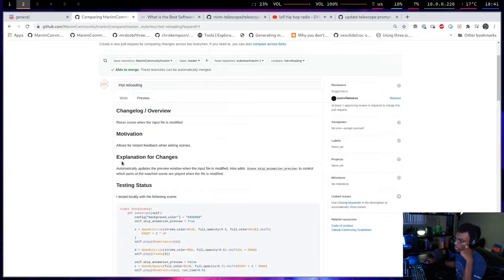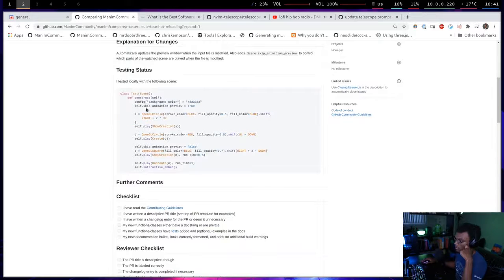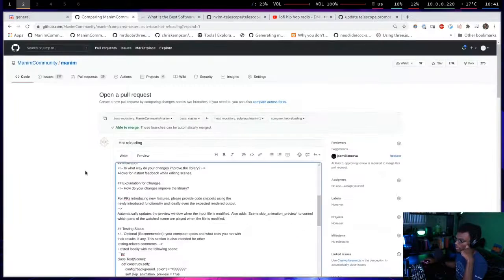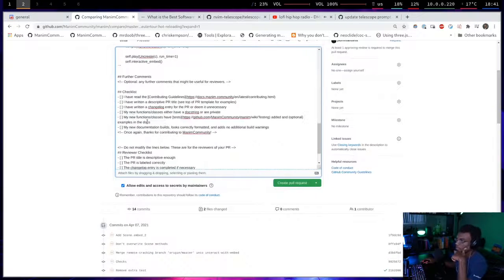Cool. Preview window also adds this thing. This, cool. Further comments. Do I have further comments? I don't think I do. Then I'll just add all of these.